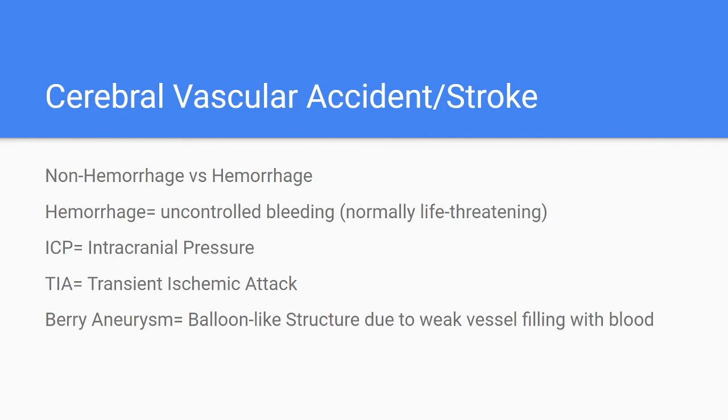So next we're going to move into what the different effects are from strokes in different portions of the brain. If you have a stroke in the left portion of your brain, the left hemisphere, that will result in the right side of the body having problems moving. You won't be able to move the right portion of your body as well. That will be like that facial droop, the inability to hold that part up. You'll have aphasia, so they might not be able to speak or understand it.